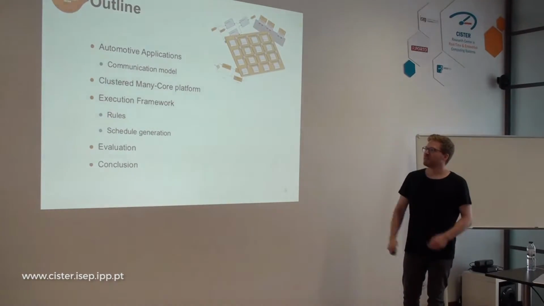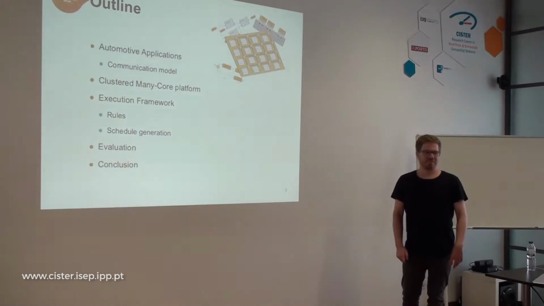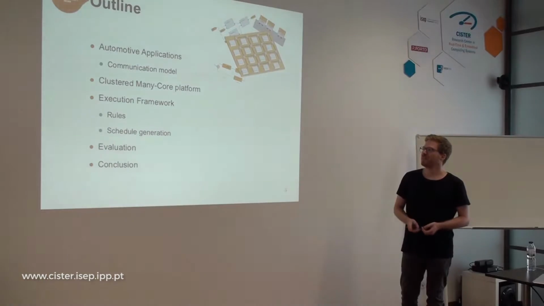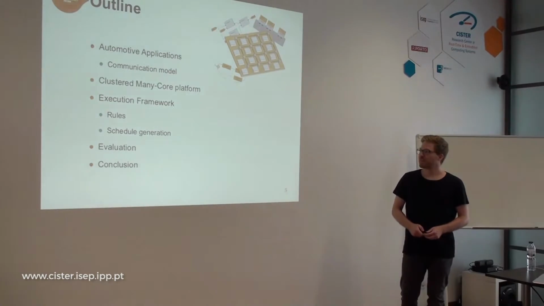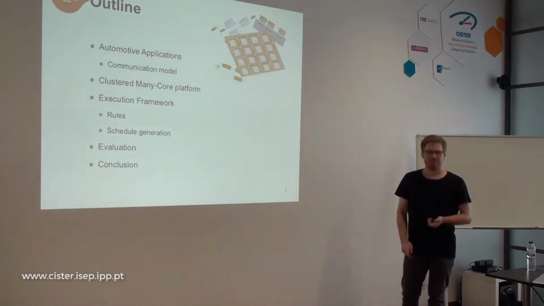To the outline of my talk: first I will describe what my automotive applications look like, what we can find there. We will talk a little bit about the communication model. Then I will talk about the clustered many-core platform and give more details on how it looks. And then we reach the main part, where we talk about the execution framework. We have some rules, and then we talk about how we generate our schedules. And lastly, we will evaluate our system, and then conclude the talk.